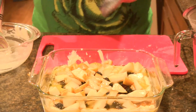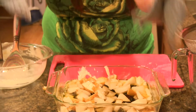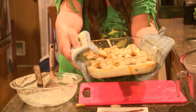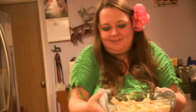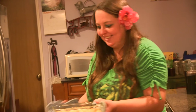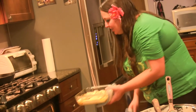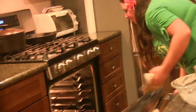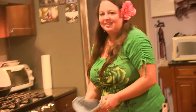Okay, so after I have my batter and fruit in there, I'm just gonna bake this for 30 to 45 minutes. My oven is pretty slow because I have a gas oven. It doesn't quite cook as fast, but I would check it after 30 minutes, and you want the top to start looking golden brown. So I will set my timer and come back and check this.